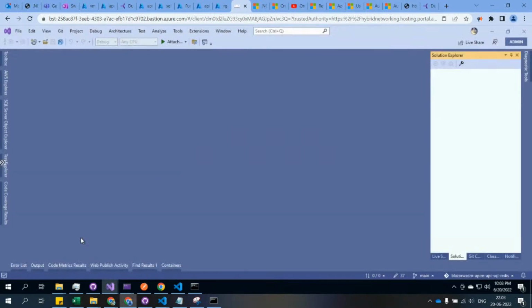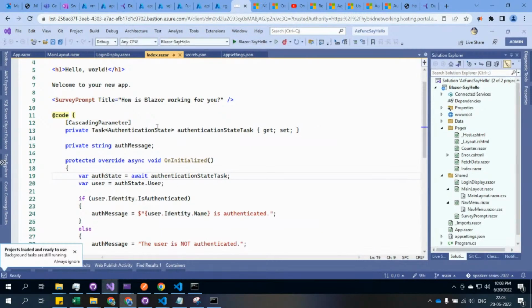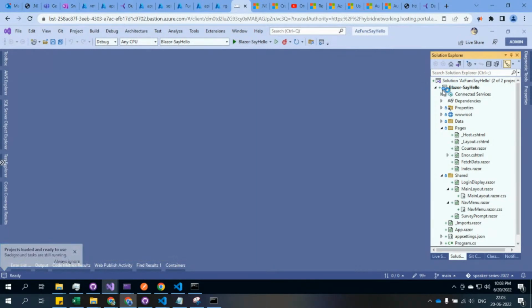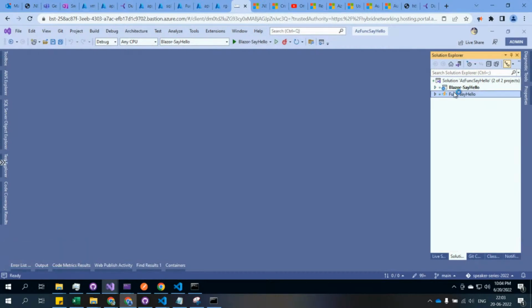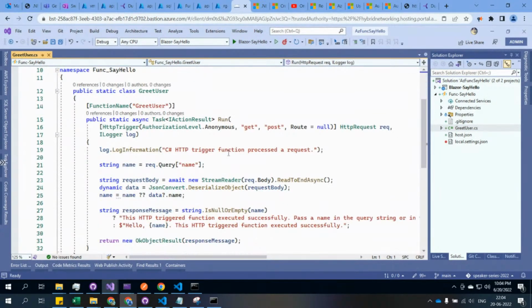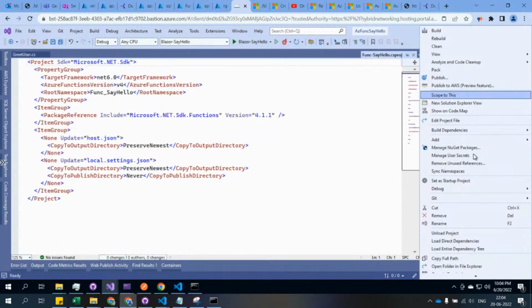You see this Azure function, as well as the Blazor server app is also there. If I come into this, it's a simple plain vanilla Azure function. It does not have anything, and this Azure function is anonymous, so anyone should be able to go and access this one.